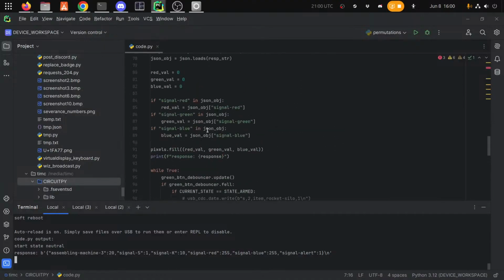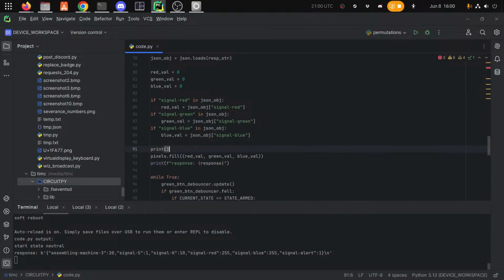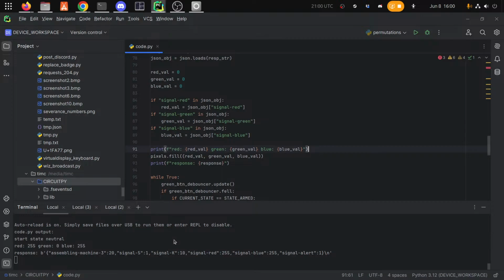Let's try to print the object. Or let's try to print these values, maybe? Alright, so we got those. Can you not call fill this way?